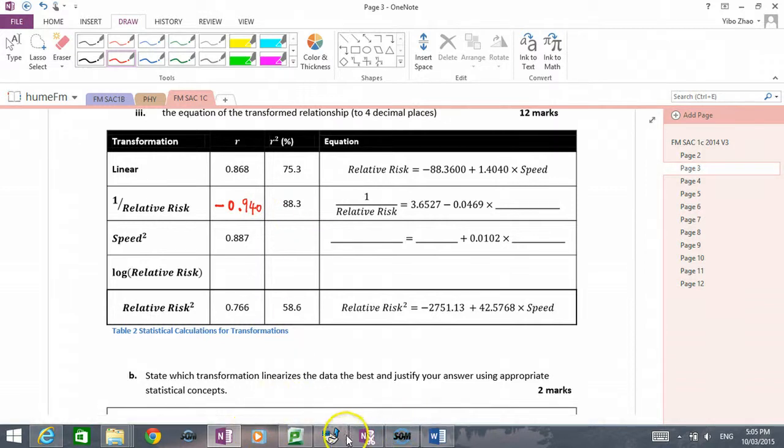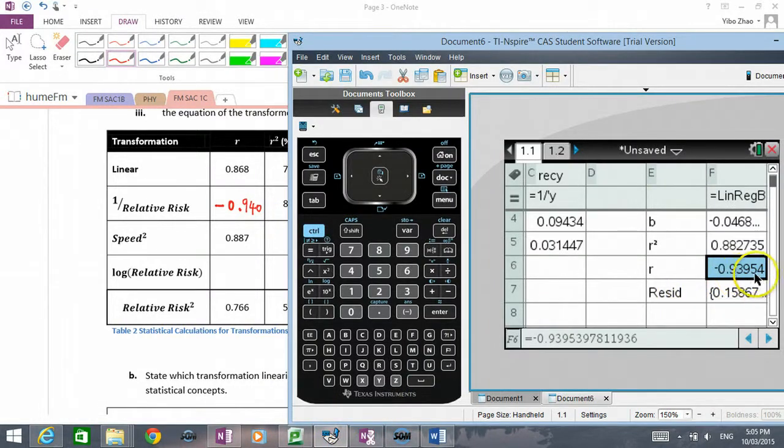Let me have a look. 0.9395, so it rounds up, so it's 0.940.